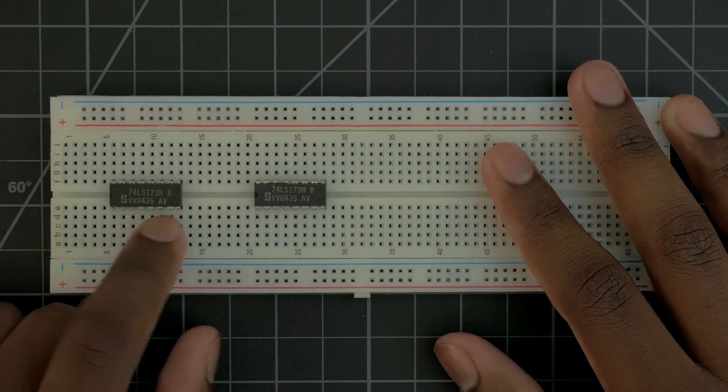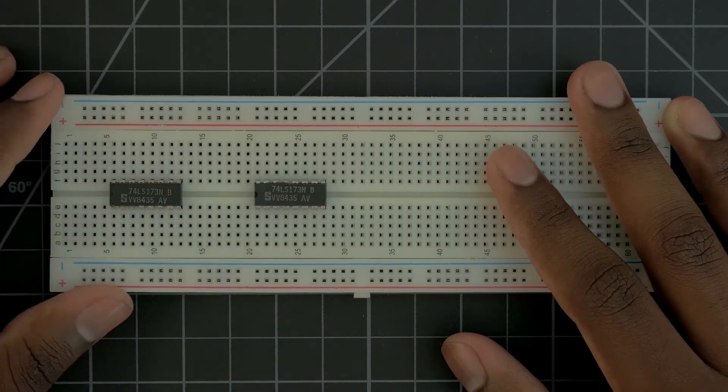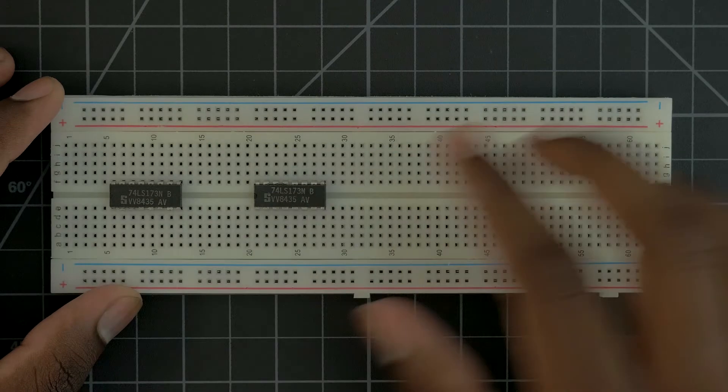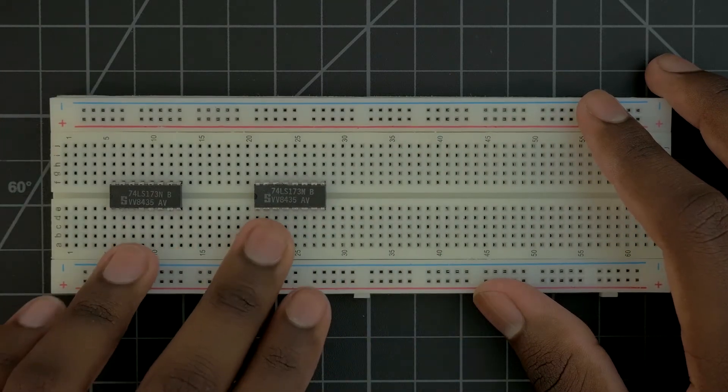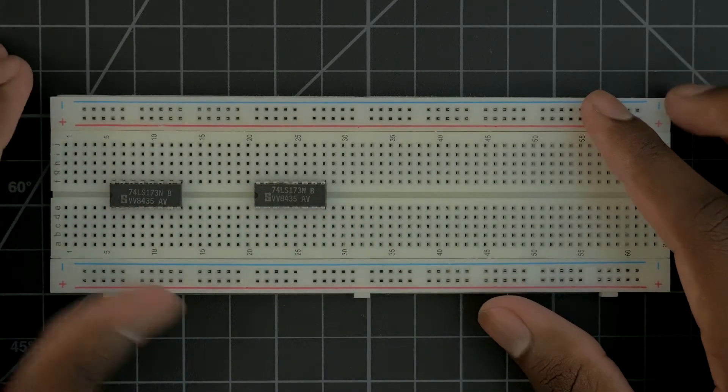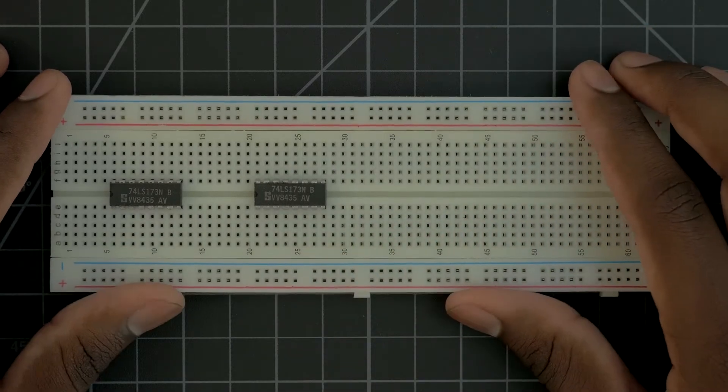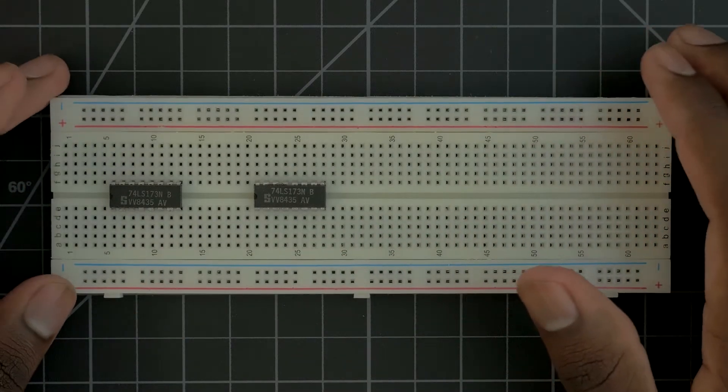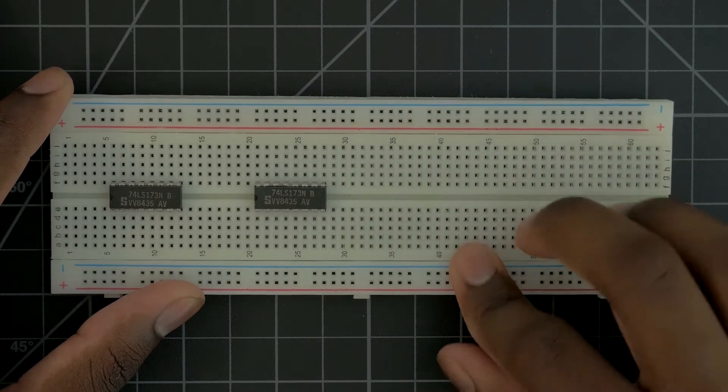Now you may see some people that if they do an A register, they'll put a three-state buffer over here or something. So this way they have some floating points in case this needs to connect to the bus. Now that's not necessary because this register will only be taking input from the bus. It won't be putting anything on the bus. You only need a three-state buffer if you're going to be putting data onto the bus. And this won't. All the registers are only going to be taking input from the bus. So that means that none of these registers are going to need three-state buffers the way that I'm designing the CPU.